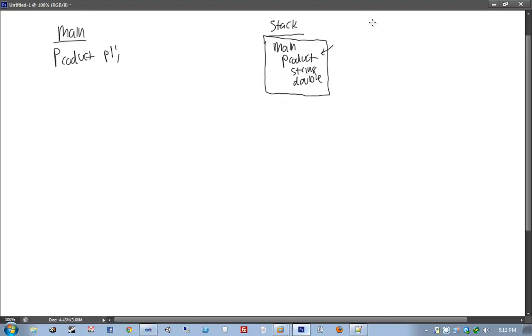So if we assume that product is, let's say, 32 bytes, we can assume that the main stack frame is at least, that's important, it's not exactly, but it is at least 32 bytes wide. Is everybody good so far?